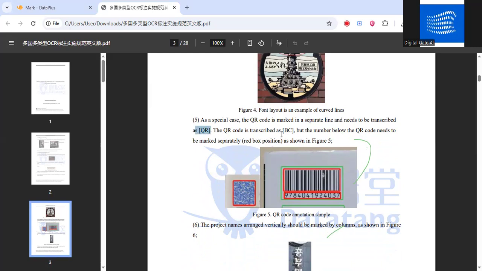And if there's a barcode, then you have to make a single box like this, write barcode, and then the numbers will be transcribed normally: 97840419240 and 7.